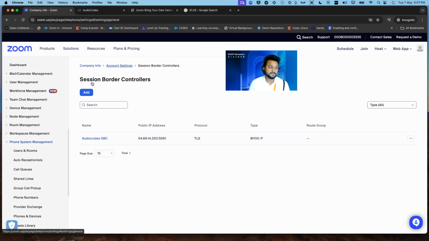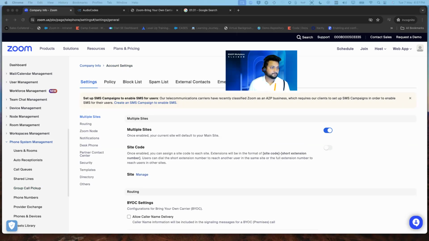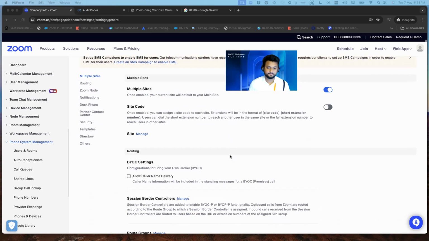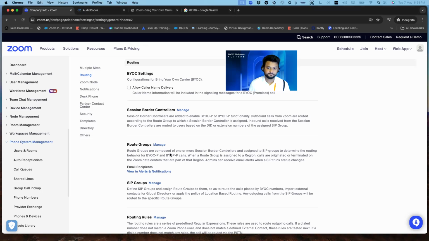We'll go one step back and we'll add a route group. So route groups are composed of one or more SBCs which are assigned to SIP groups to determine the routing behavior for the calls.